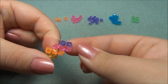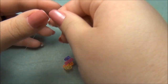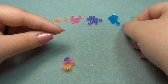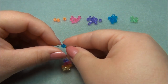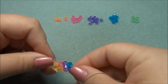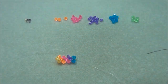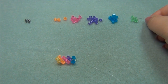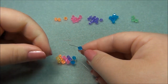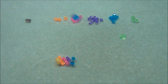Now we have three squares or cubes. On my right string I'm going to pick up two blue bicones and cross through the second — just like this. Now we have a little triangle, and I'm going to make one more. I'm going to pick up one green, then pick up a blue and cross through the blue.